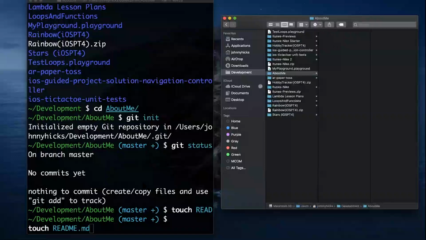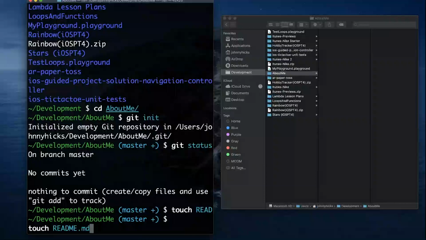Okay. And what does touch do? We didn't see that. Touch is going to create a file of the given file type. So this is going to be a markdown file. If you did like readme.txt, it would create a txt file. Okay.